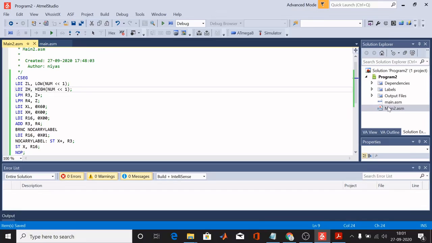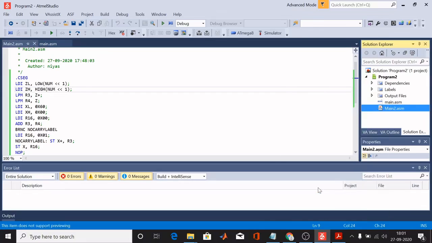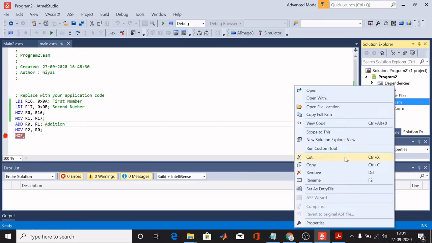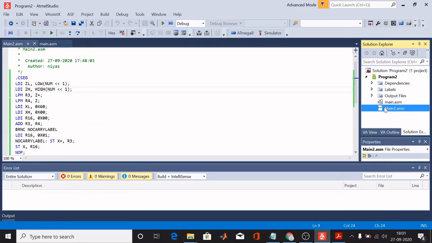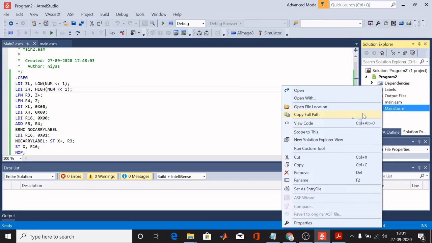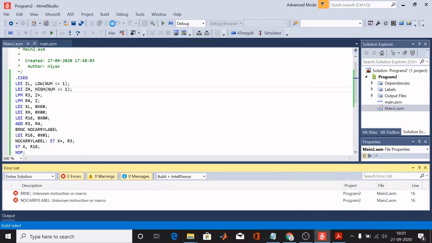So you click on the second program, then set as entry file. Otherwise the first program we wrote would be the entry file, which you can see by a down red arrow. So you have to change it, otherwise the other assembly program would be run. Set as entry file, then go to build solution.